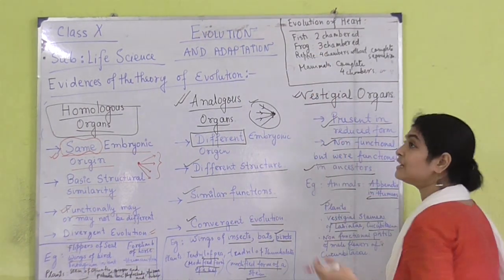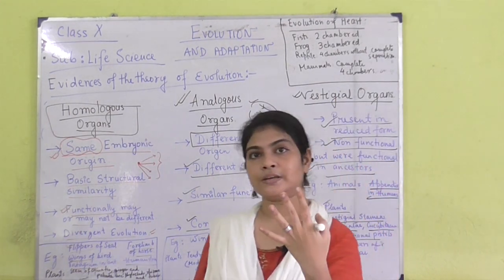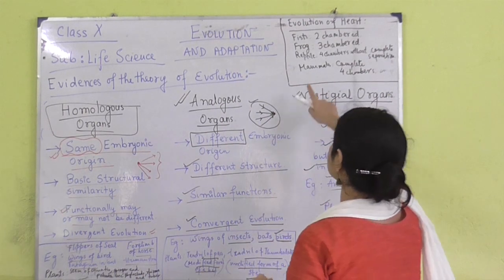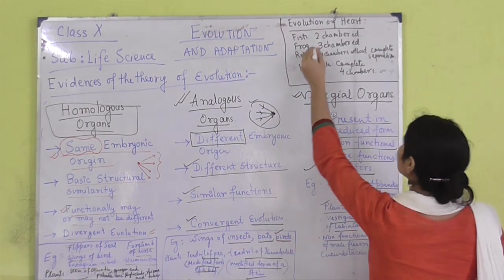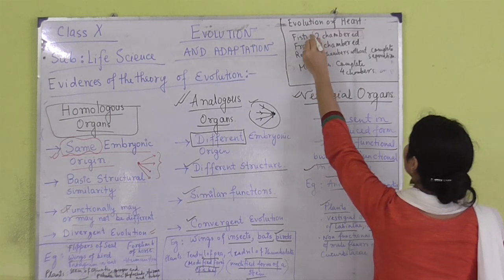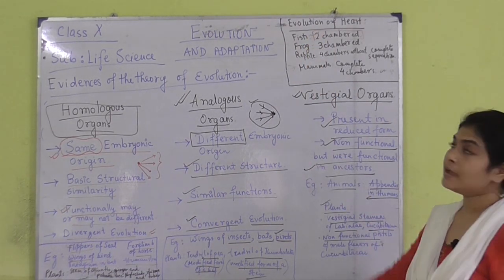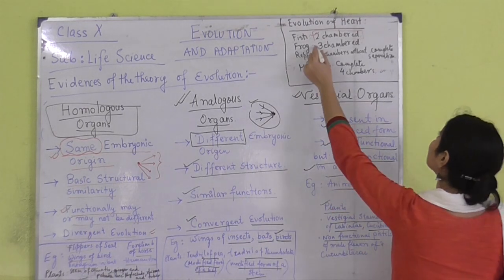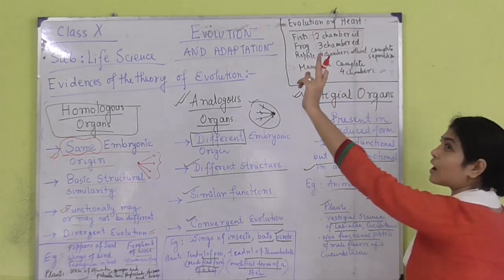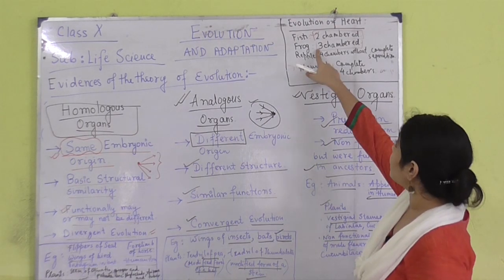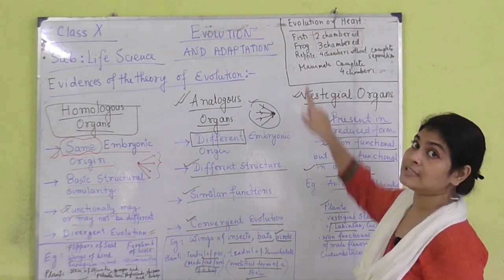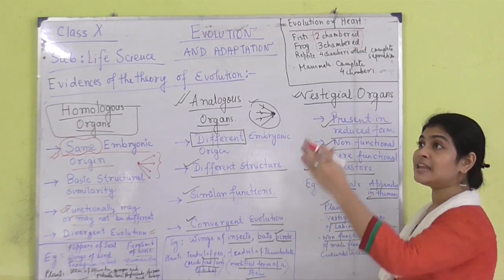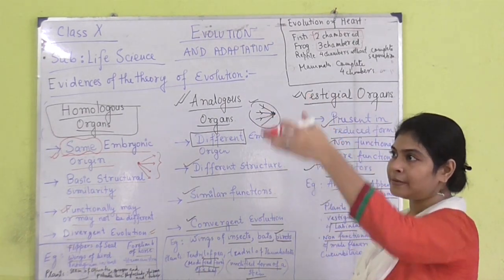Now, see, we know that our heart has 4 chambers, right. It has 4 chambers, 2 auricles and 2 ventricles. But in the fishes, there are only 2 chambers, that is 1 auricle and 1 ventricle. Okay. Now, when we are talking about frogs, then we will see that there are 3 chambers, 2 auricles and 1 ventricle. Okay. Now, when we are moving to the next part, then we will see 2 auricles and 1 ventricle, but this ventricle has an incomplete septum in between.